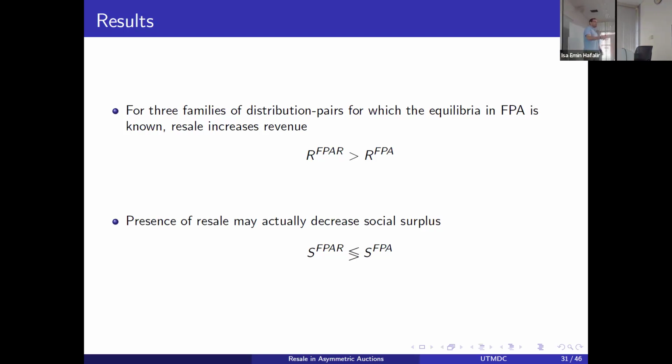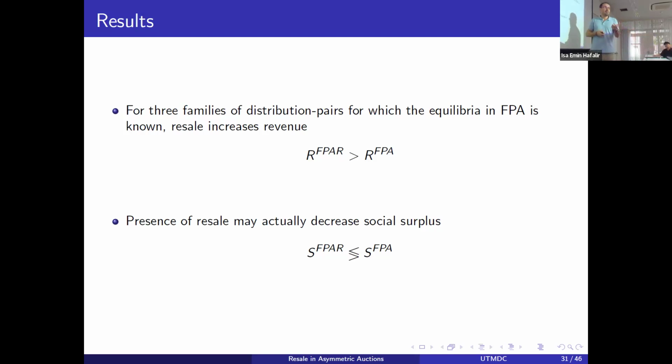So it is obvious that when you compare a first price auction with resale environment and compare the social welfare after the auction and before the resale, and after the resale part, of course, after the resale part will generate a higher social surplus, because whenever a trade takes place, it is increasing the social surplus, right? Because this is beneficial for both parties.